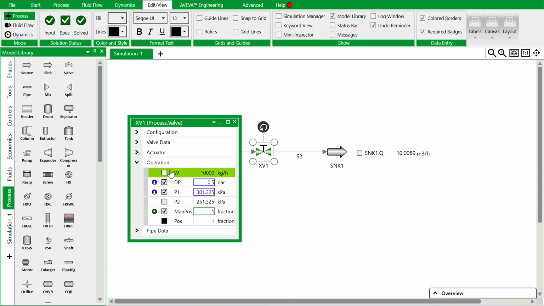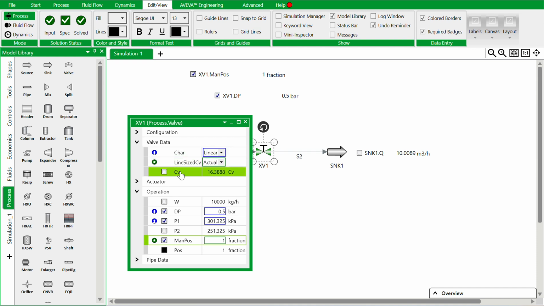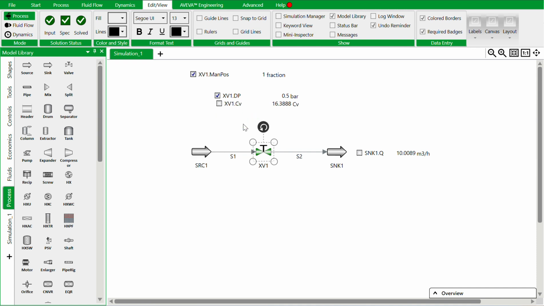For the control valve, we have to select the GP here, then the manual percentage opening and the DP, and the calculated value is CV.